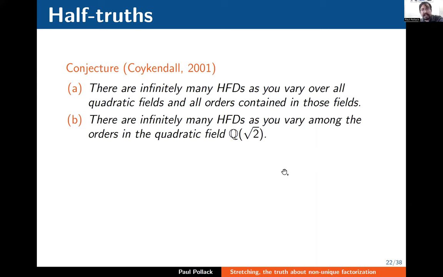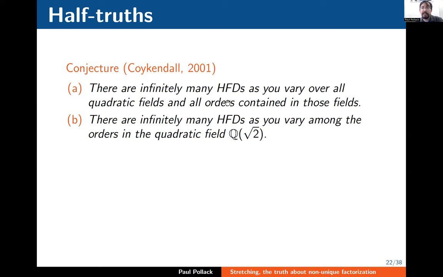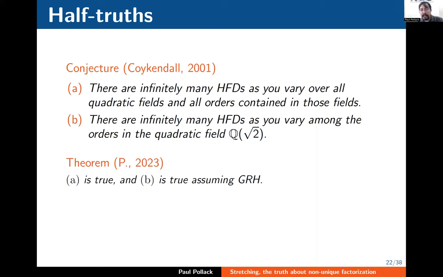In his 2001 paper, Koykendall writes down two conjectures. The weak form (Conjecture A): there are infinitely many half-factorial domains as you vary over all quadratic fields and all orders inside them. The strong form (Conjecture B): just looking at the specific field Q(√2), there are infinitely many half-factorial domains as you vary over orders in that field. The point of Conjecture A is not to state something surprising — it's certainly true — but to find a tractable route to proving it. The new result I'll announce is that Conjecture A is true, and Conjecture B is also true assuming GRH.